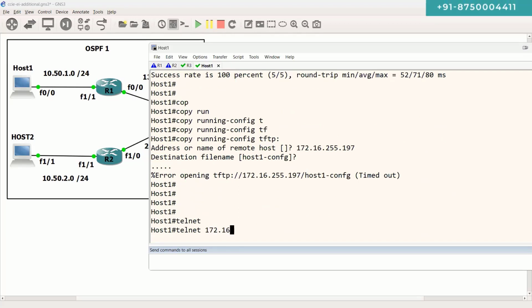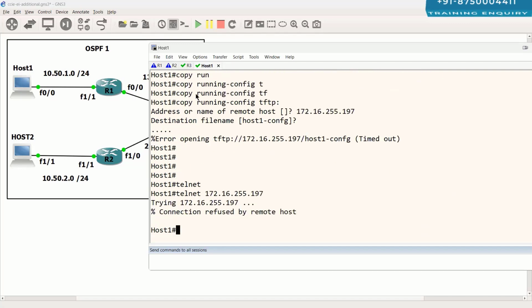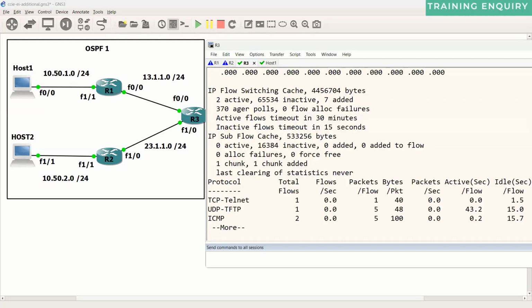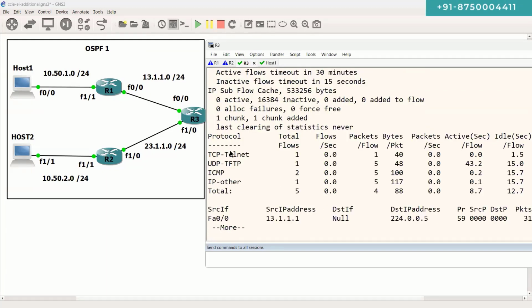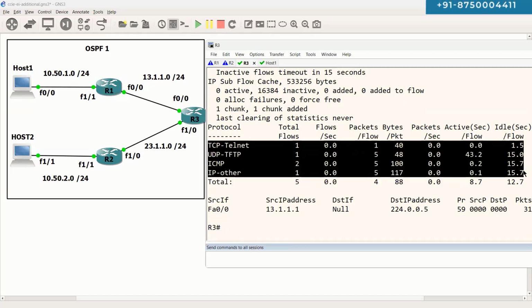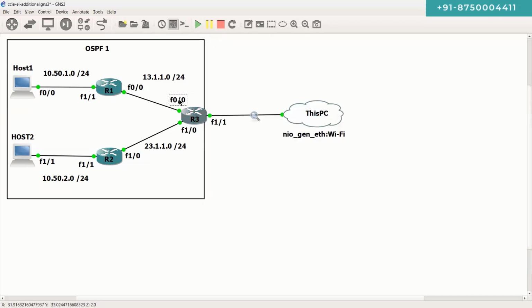the traffic that is going on, that is being received on the device. You can see the TFTP, you can see the telnet. We can analyze how many different flows there are on the device. We can analyze the traffic flow on the particular interface in the incoming and outgoing direction.